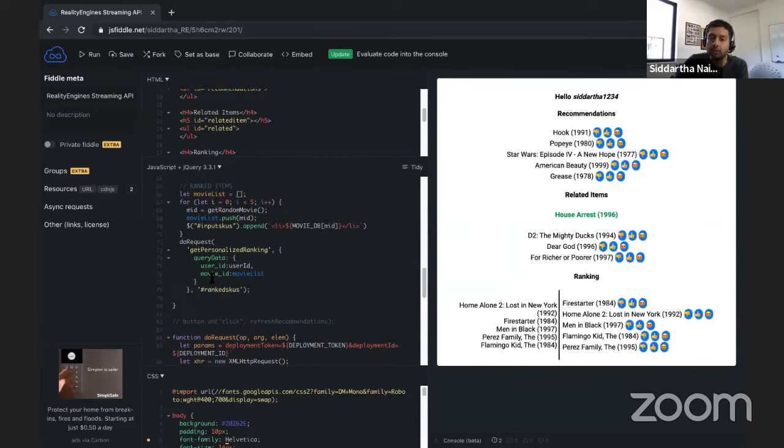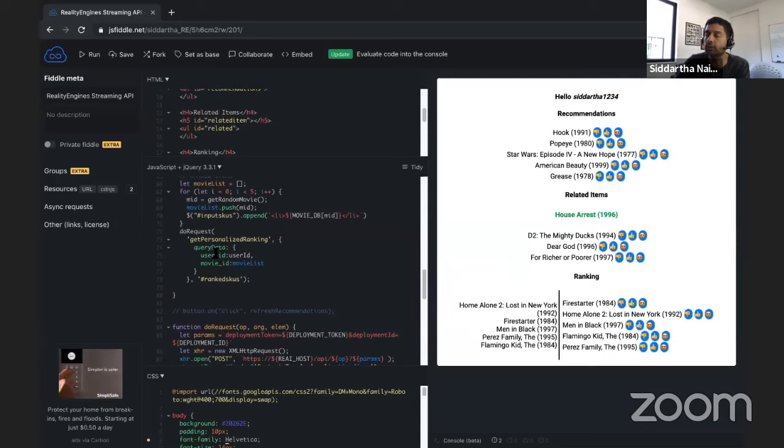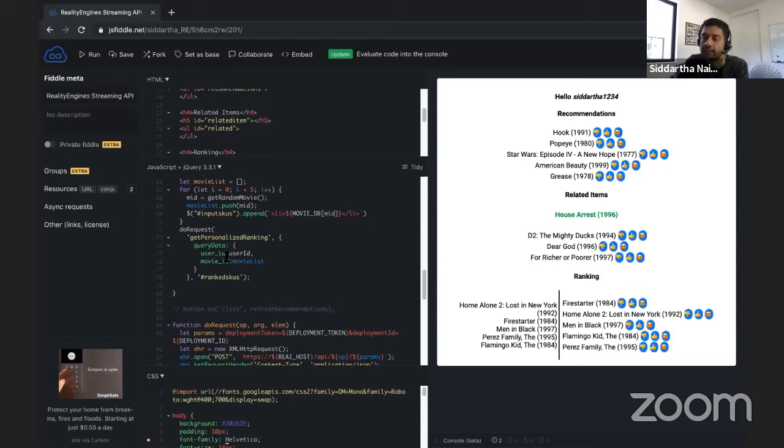And then I pass those 5 movies to the API, and I say, get me the personalized ranking. Here, the service will try to rank the list that you've supplied in the order that is most appropriate for that user. So you give it a user ID and a movie ID. All of these are based on the same training idea: you've seen these interactions, you know what users like, and you have a score for each item for that user, and based on that you do the ranking.